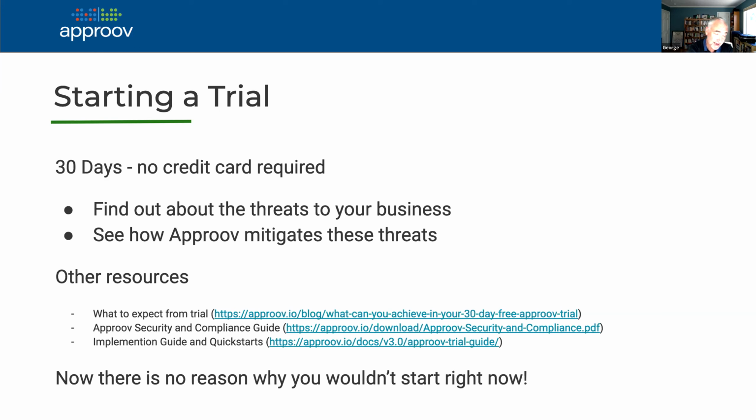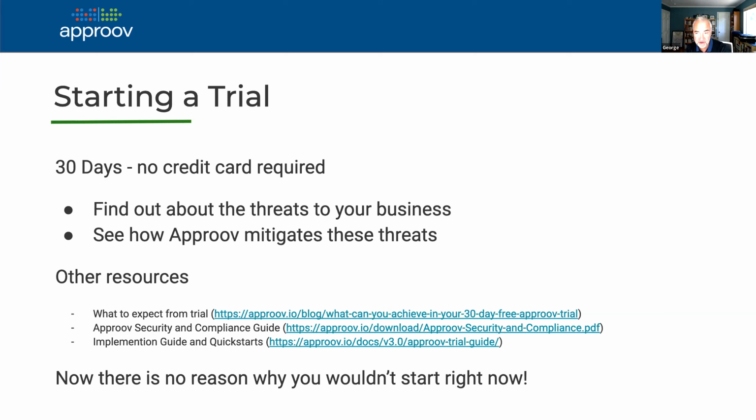We realize that starting a trial is not always just about wanting to start a trial. There are other things. Sometimes there's security teams involved who have to validate a cloud service. You have to get some level of approval from other functions in the organization. So we have some tools that are available to you.